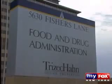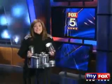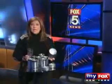Dr. Vom Saal says the FDA and other federal agencies are working with antiquated data. There are 700 published scientific studies about the health effects of Bisphenol A that the FDA has never gotten around to looking at. We contacted the parent companies for the products we tested, and in individual statements, the companies reiterated that Bisphenol A is used in their products because it has been deemed safe and it is approved by the FDA. I'm Mary Garofalo.